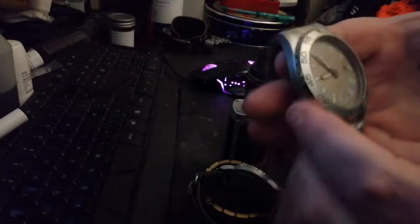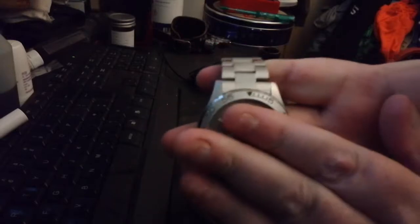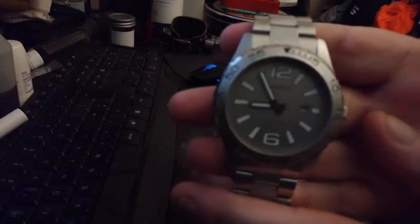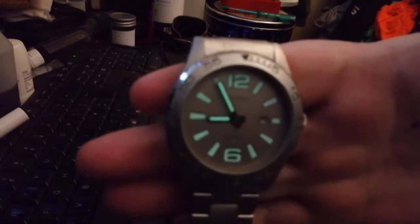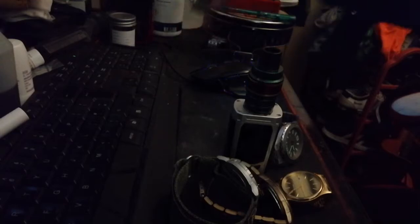Now, I'm still waiting for the second hand to turn up for this from China, but I'm going to have another go at getting this one working, because this is absolutely huge for a Sekonda. It's very nice. Now, this is another one with that beautiful lume. Watch this, you'll love this. Look at that, that is a lume. I'll keep that one till last.